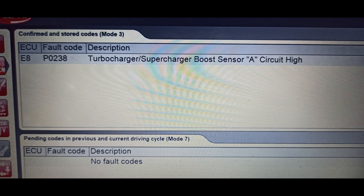This P0238 code can come for many reasons. One, if the sensor wires are cut or the probe is damaged — it may be a rodent bite or anything else. Two, if there is any leak in the system. The sensor finds any abnormality and sends the signal to the ECM. Also, oil from the intercooler passing through the sensor may damage the sensor and cause this error.